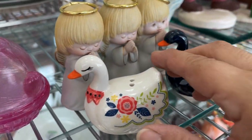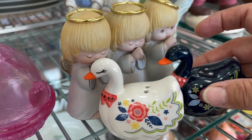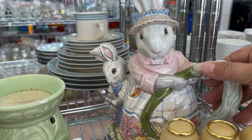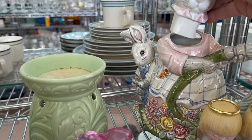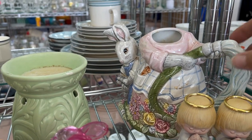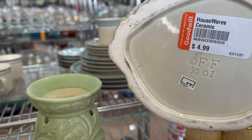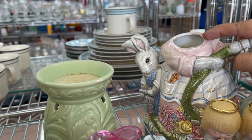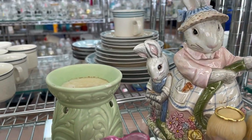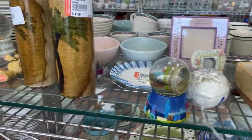They looked like handmade painted ceramics — adorable. I saw some salt and pepper shakers; since those have done well for me I always look for unique ones, but these seemed a little overpriced. This teapot caught my eye — I loved it, but it had a couple of small chips. I was hoping it was Beatrix Potter. It had 'FF' on the bottom; $4.99 wasn't bad, but the chips on the handle made me leave it.